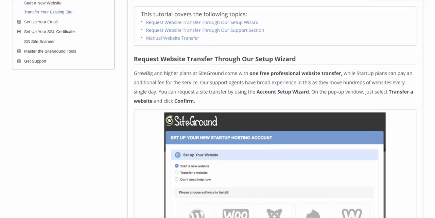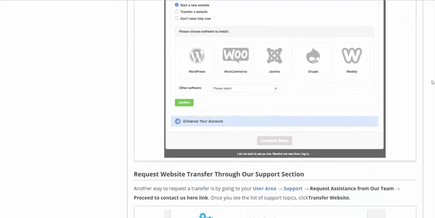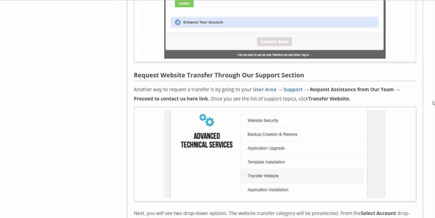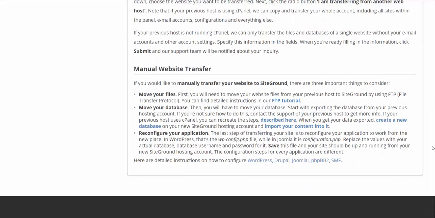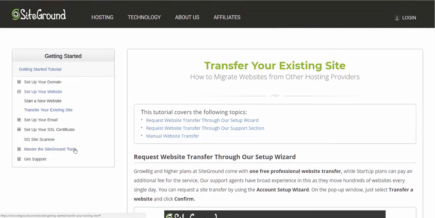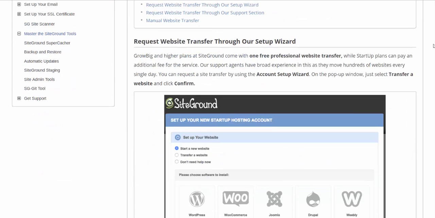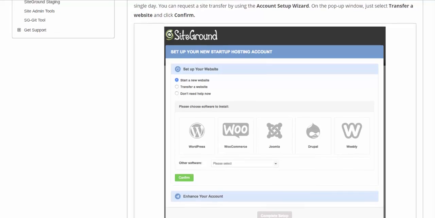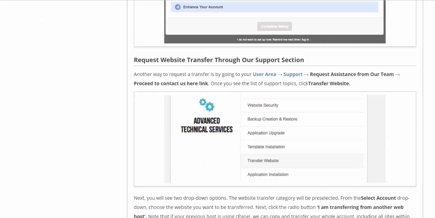It has a one-off setup wizard. When you set up your hosting, you can make a transfer website request and ask the SiteGround people to transfer it for you. I also want to share that SiteGround has a tool that lets you do the migration from website to website with one click yourself. This is very seldom provided by other web hosting. It is developed by SiteGround itself.